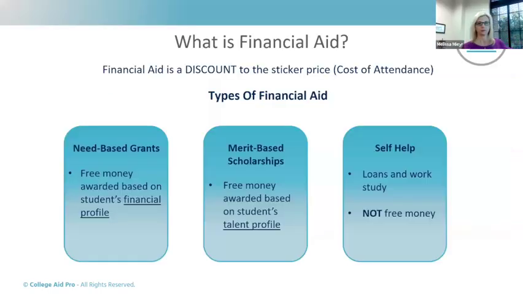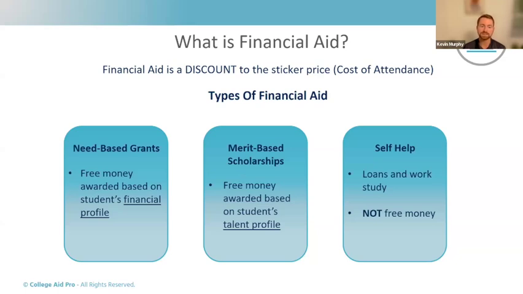All right. So financial aid, it's a discount for college, right? So it's a discount on the ultimate sticker price, and the sticker price at a college, or at least the way we're referring to it, is the all-in full freight cost, right? So cost of attendance is room, board, books, personal expenses, you name it. Every single college out there has a cost of attendance on their website, but colleges discount that. Now, how they discount it? Well, it varies based on your financial situation, based on the college, based on your student.